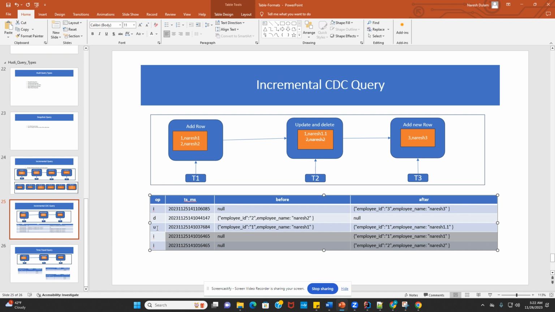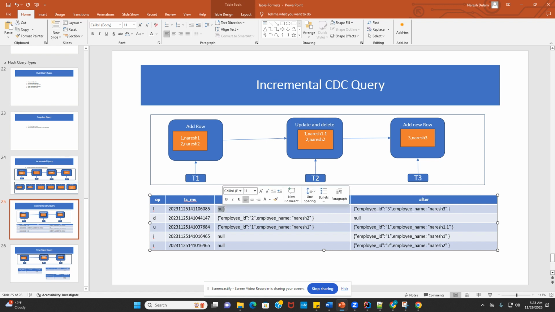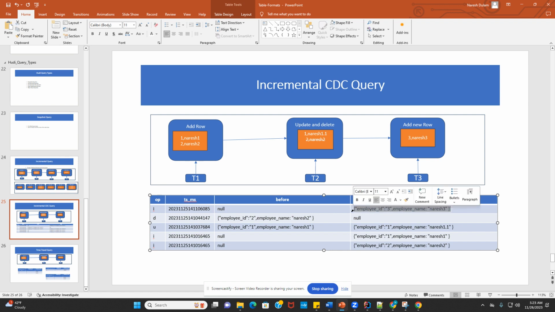Then in the second operation, an update happens: before, the employee name was Naresh 1.1, and now it is updated. Then we deleted one row from the table, so it shows the earlier record and now a null value. Another is the insert: the before record is null, but now this record is inserted into the table.